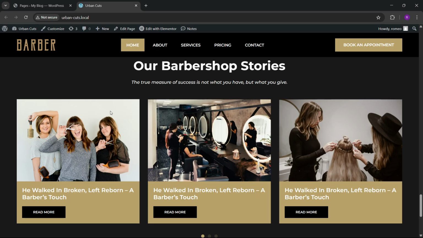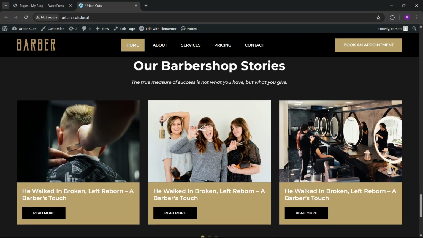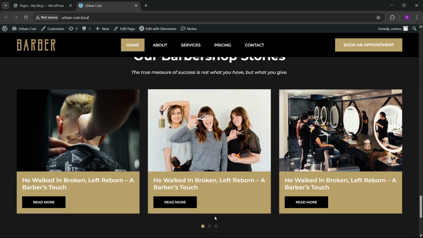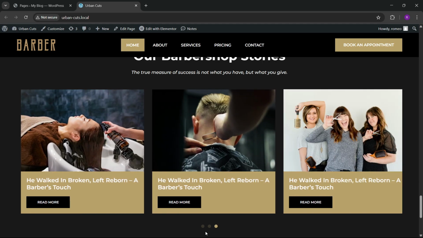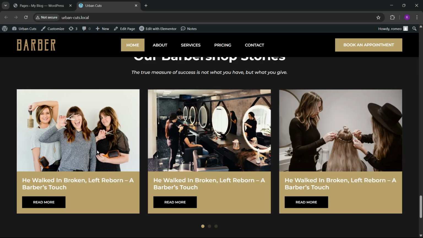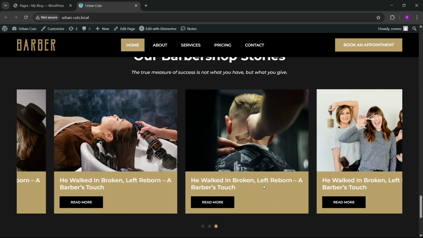And this is also a slider, so let me refresh this again, and after refreshing you can see that we have this coming, and this also slides from left to right like this. You can click on these dots to make it slide. Also you can slide by using the mouse cursor from left to right and right to left.